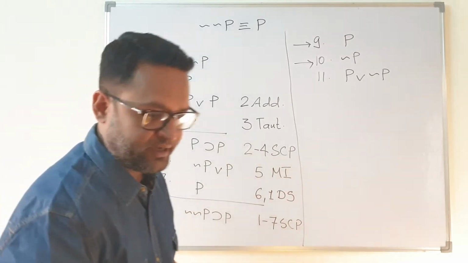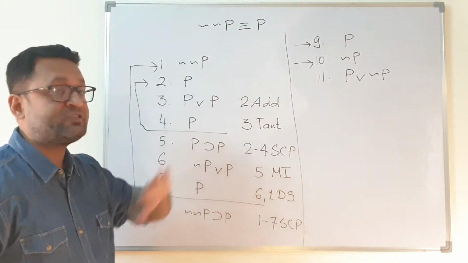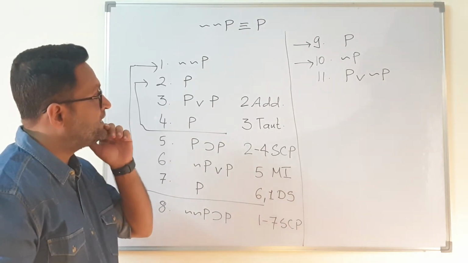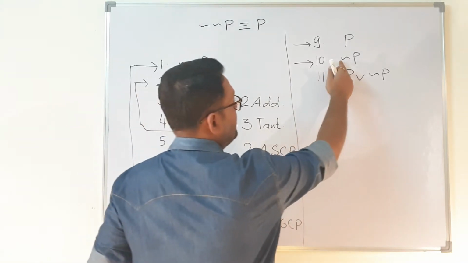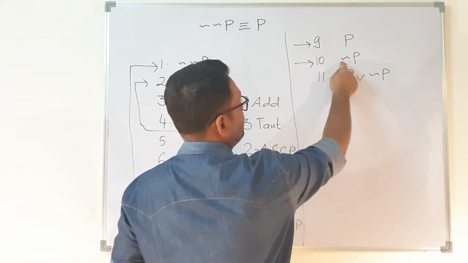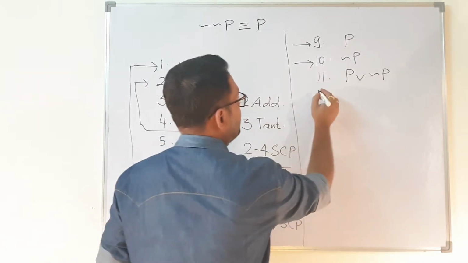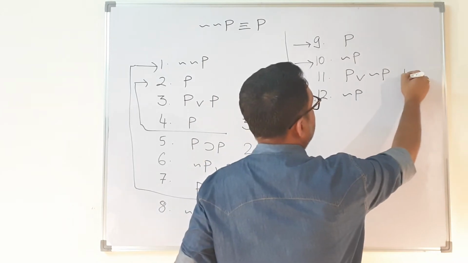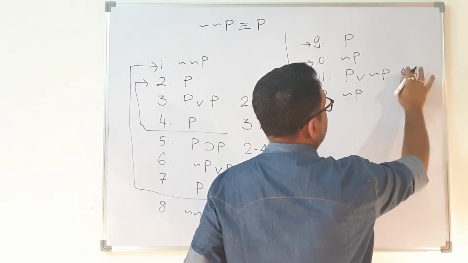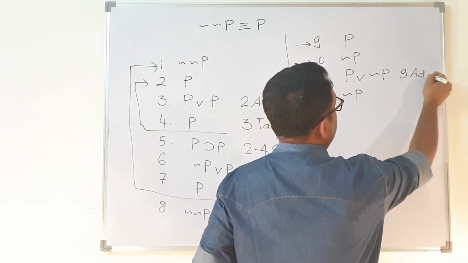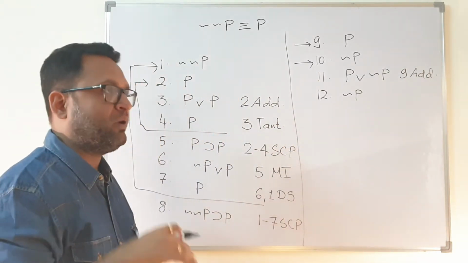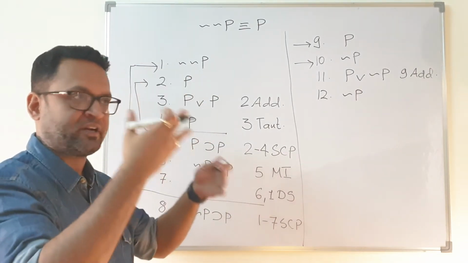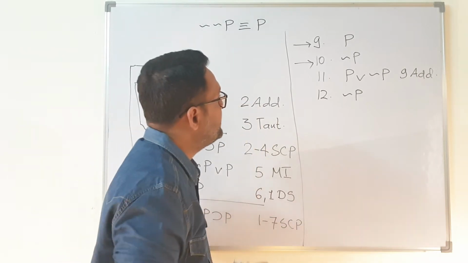Okay, on this line I have added here. Or let me see if I can reach from this way. So I can use a negation here if I use this line and this line. So what I will get? I will get negation P, because this is line number 9 addition. Why am I telling you? Because this is how you need to think. If one strategy fails, then another strategy, then another strategy, like this. So okay, let me try.